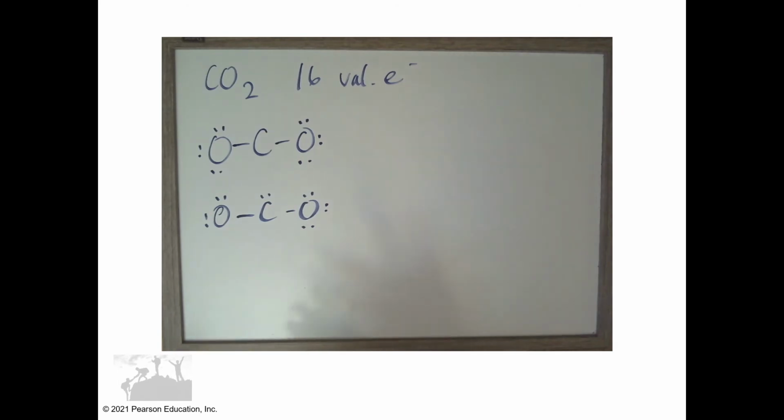So did moving a lone pair of electrons from one atom to another help us in any way? No, not really. So try not to move a lone pair from one atom to another. If you find that an atom is deficient in electrons and you use up all the electrons, it's better if you form another bond.